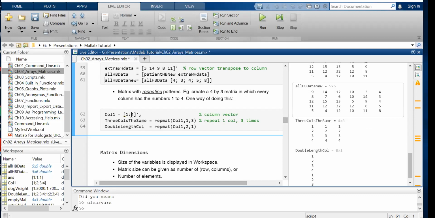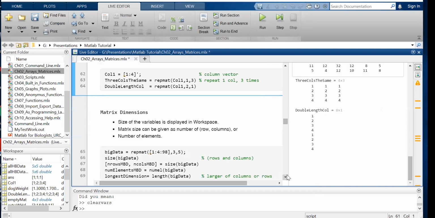So you cannot see it here, but of course now we know this will create a sequence 1, 2, 3, 4. But since you have the transpose, the single quotation on top of it, this will convert it into a column vector 1, 2, 3, 4. What repmat is doing is you take that column vector and you replicate it in the one direction this way and three direction this way. So one direction means it's as it is, but three columns. The other example is two direction vertically and one direction the other way. So it is one column, but 1, 2, 3, 4, 1, 2, 3, 4. I hope it is clear for you.